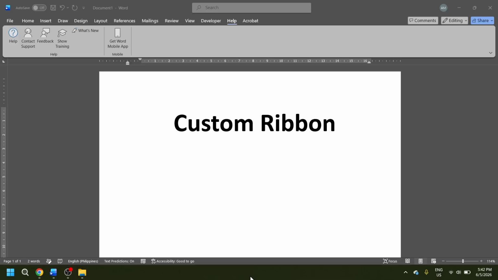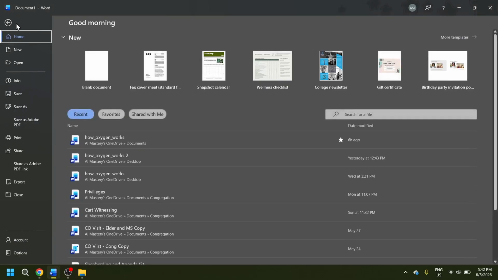Alright, the first thing you need to do is look up at the very top left corner of your Word window. Click on the File tab. That will take you to the Backstage view, which is basically the control center for your document. From that File menu, you need to scroll down a little bit. Almost at the bottom of the list on the left-hand side, you will see an option that says Options. Go ahead and click on that.